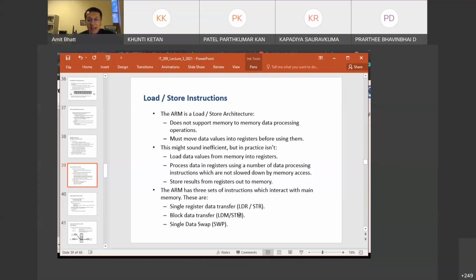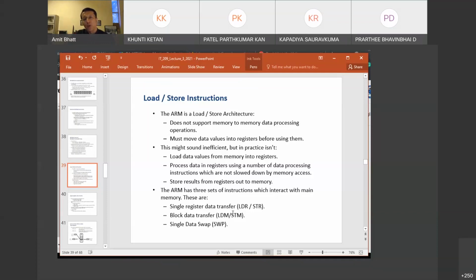As you will see, this LDR is different from the pseudo instruction which I discussed yesterday, which was LDA. LDA is called a pseudo instruction because there is no ARM instruction like LDA, but it is made for the convenience of a programmer. Suppose you want to write a very simple program which just takes the contents of two registers, adds them and puts the result into a third register.